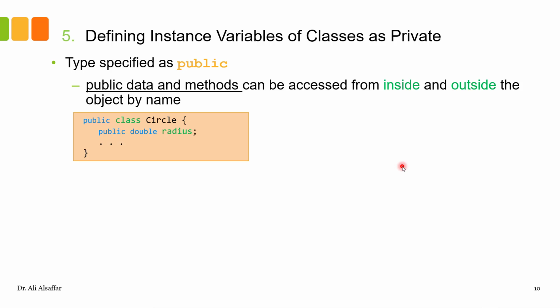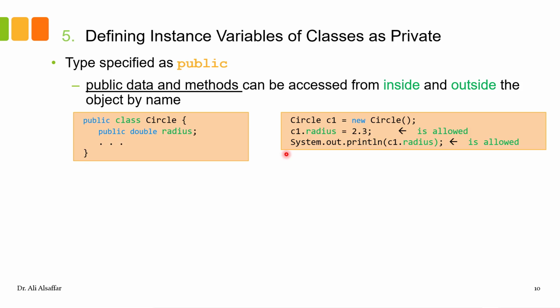After using constructors for initializing the instance variables, let us show you now the difference between public and private instance variables. These are called modifiers, data members modifiers. When you write public, it means the data can be accessed from outside when you create the object using dot. And here is an example that when you say public double radius, that means you can access it from inside the class, which is here inside methods or constructors, as well as outside the object by mentioning its name. So this is an example in a different class.